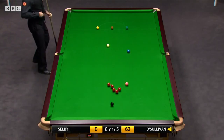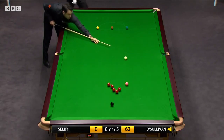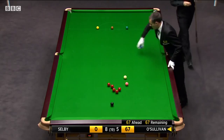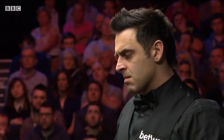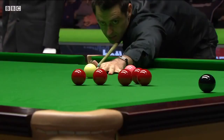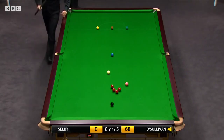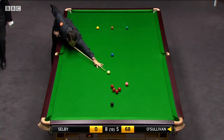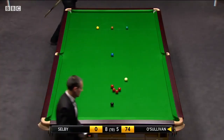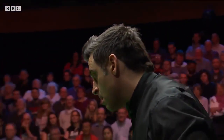62. Exceptional play from both players here. Really is. This is what we hoped when these two players were matched up in this final. There you see Ronnie getting the referee to get out of the way. He's totally in the zone. He just wants nothing in the way of him making this century break. Well, we could get a pair of roller skates for the referee — that might help. 74.